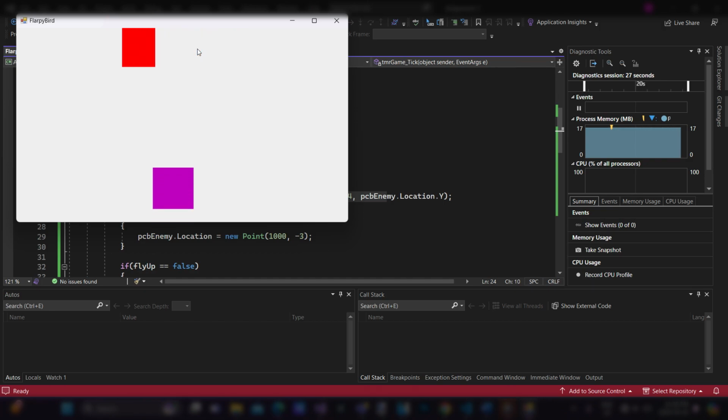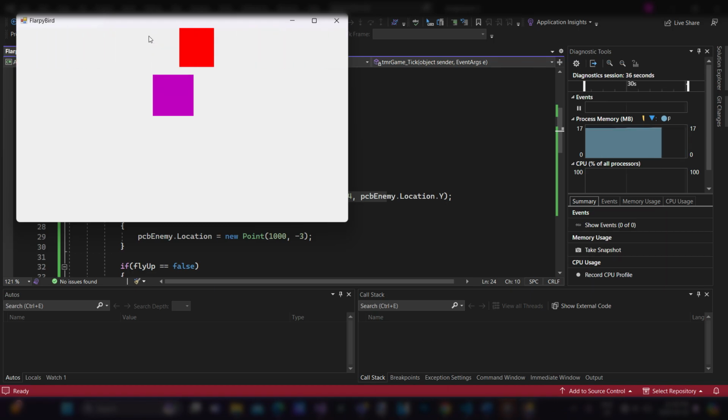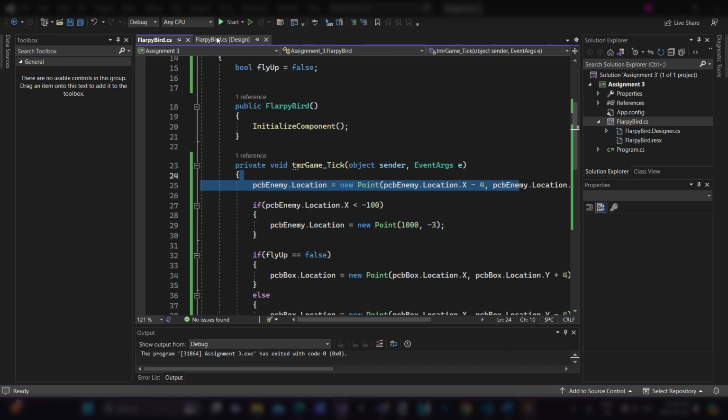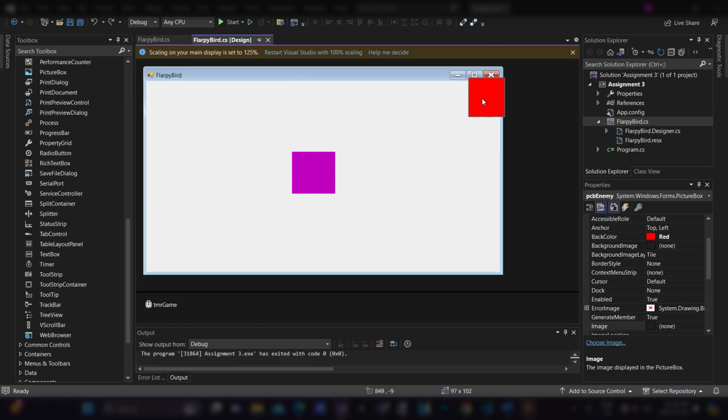Now, you may see the issue here is it's a very boring enemy because it's continuous. It is coming back, but it's coming back from the exact same location. In other words, it's always coming back from the top, and it's moving. So if you're making a game, that'd be a pretty boring game because you would know, oh, this picture box is just staying at the top of my screen. So I'm just going to avoid the top of my screen.